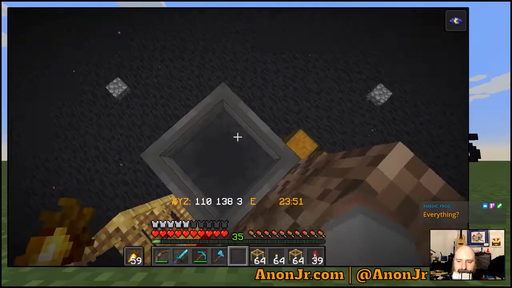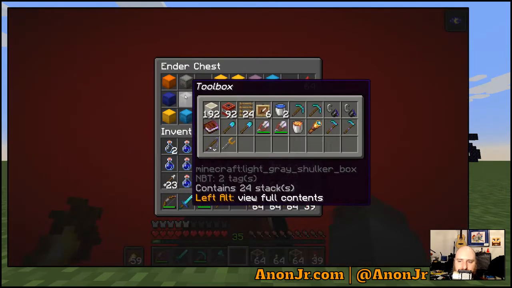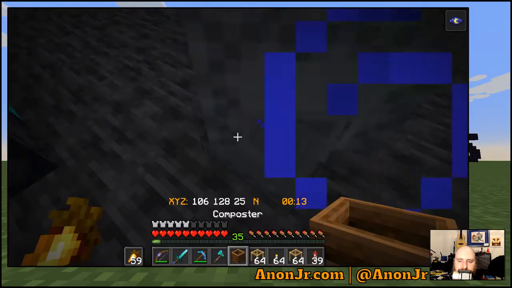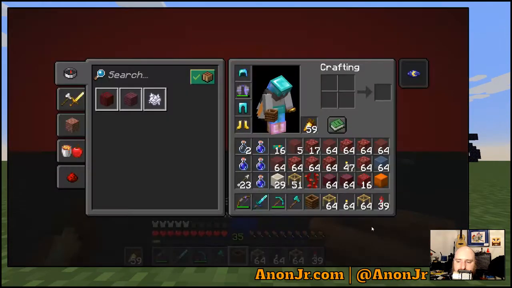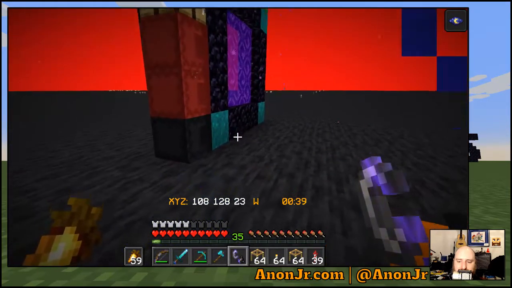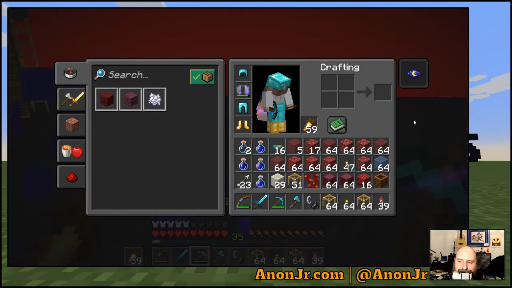Oh, I guess I do need one more composter. Yeah, everything I need to build, except for the composter that I forgot. Now I got everything. Oh, and the flint and steel I needed. Shuffle inventory. There. Ta-da! Now I got everything.